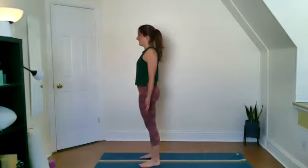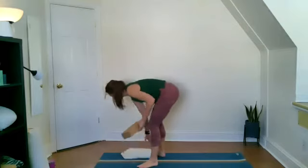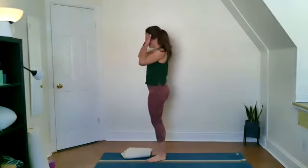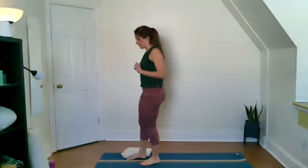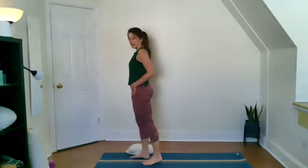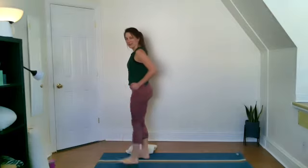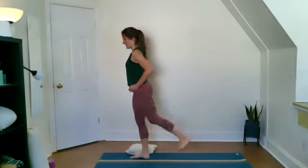Feel that flush of energy as you arrive in your mountain pose. Take a minute to appreciate where we're at. Let's shift our weight ever so slightly to our left leg — option here to take a yoga block, towel, or firm blanket and put it underneath your left foot. If you've got the support of a wall, that's helpful but not mandatory. Tighten through the muscles of that right leg and kick the leg forward and back — it's okay if it grazes the mat. Just feeling a little bit loose in the hips, feeling that connection from the feet to the head.